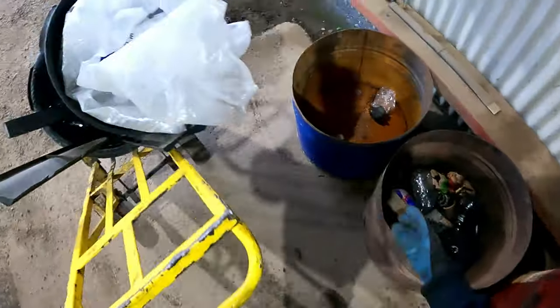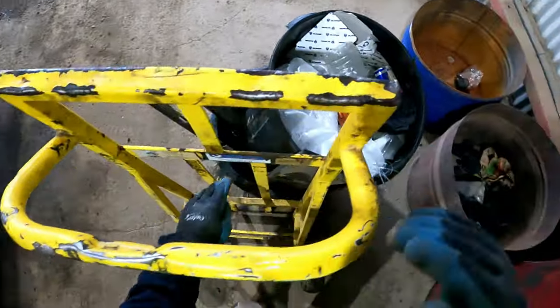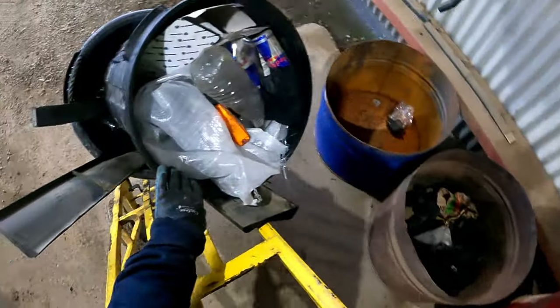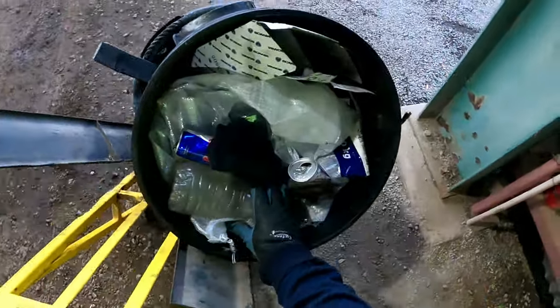Oh, I missed one. Gotta get that one. Going around and doing the rounds, collecting all the trash up, all the bottles, all the metal. Leave the rags there. Get all the metal and stuff out, all the junk that's gonna go to the trash. They've already got someone taking the oil filters, so I don't have to worry about those. Stuck. Oh, make a mess. Anyway, I think we're in for a good win tonight.